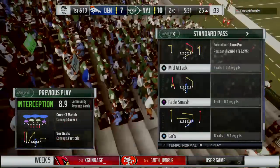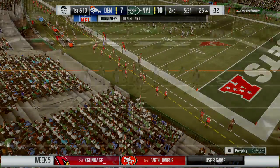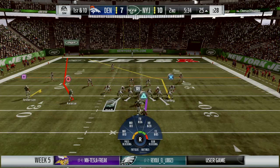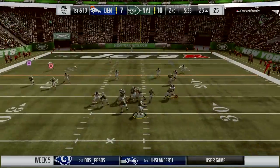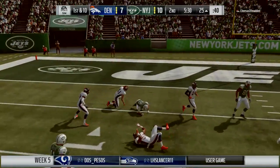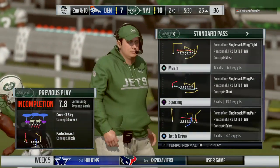We haven't even escaped the first half, and he's already thrown 4 picks. And Brandon, back in the good old days, probably back before you were born, if your starter threw 4 in the first half, he might throw 8 or more for the game because they weren't going to pull him out. But nowadays, the patience level isn't quite there. He's going to have to make some real adjustments, or the backup may see some time.